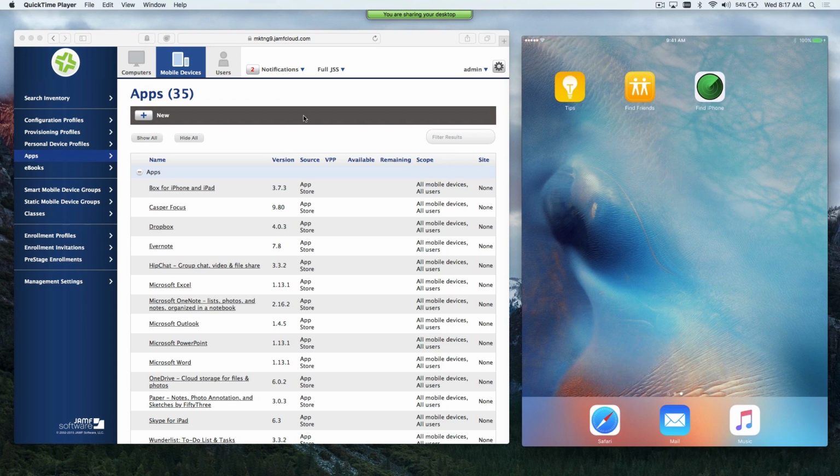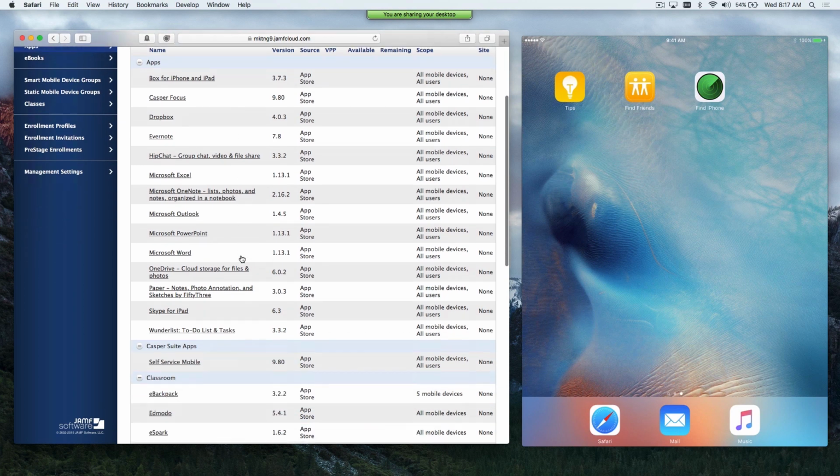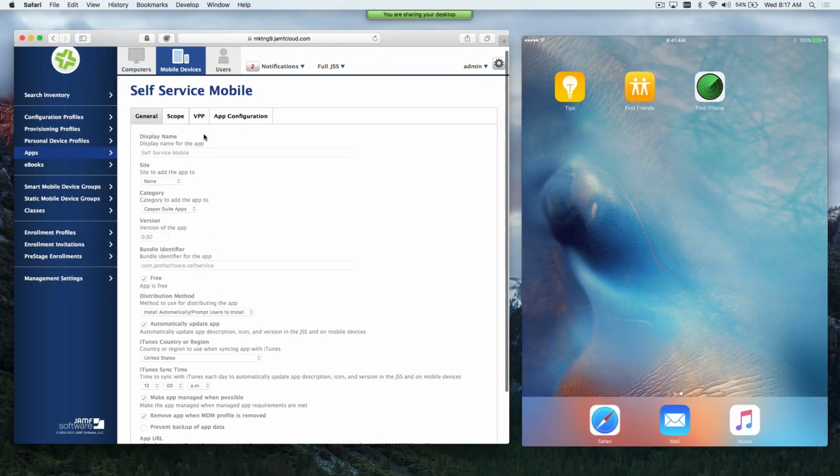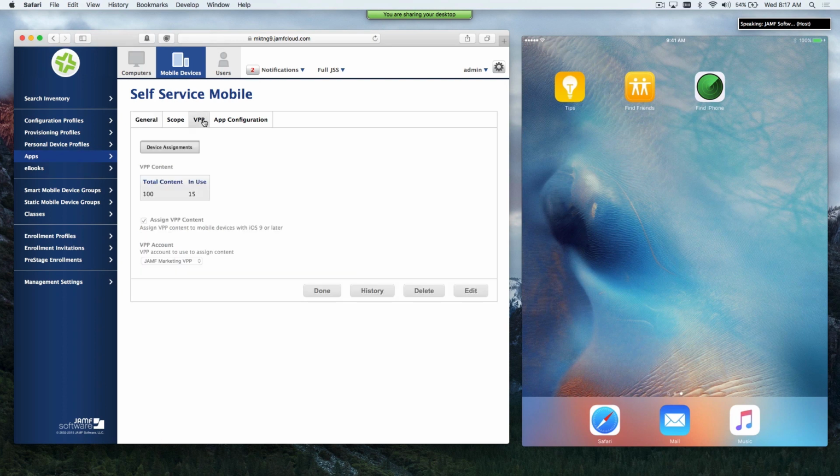And so while that happens, I'm going to show you what I did to set this up. So with self-service, again, that's our app that comes with the Casper Suite, but I had to buy it through VPP first. And after I bought it through VPP, I said, make sure that it is assigned to all devices.